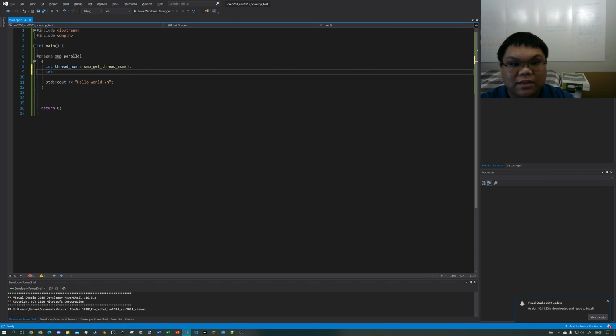This second function is going to get the maximum number of threads that's available. This is going to get me the number of threads that the program is using. And I'm going to have to store that in a variable, so int. We have thread number and max threads.